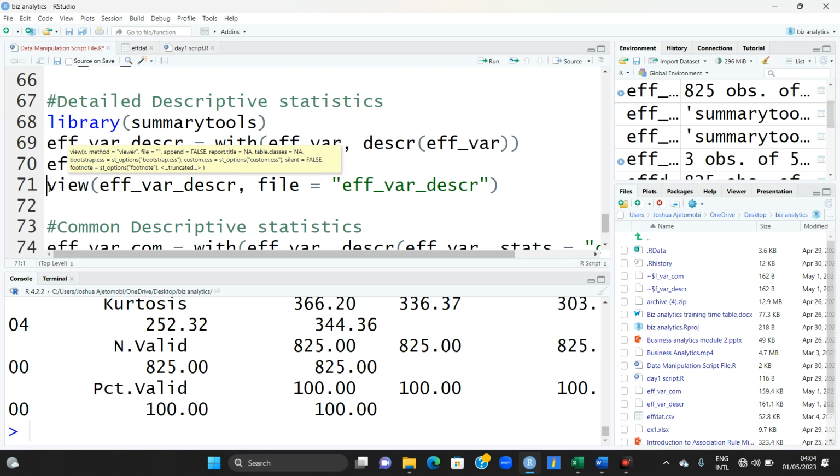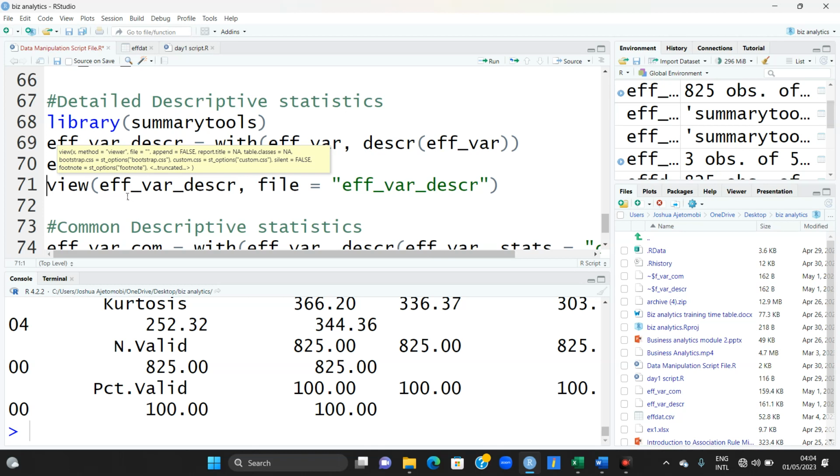Take note, by the time you type this view, it's going to show you that it's in summarytools, because usually there are two types of view. We have view in the mutate package, we have view in summarytools. Take note, the view in summarytools starts with small v, while that of mutate starts with capital V. So pick that of summarytools.